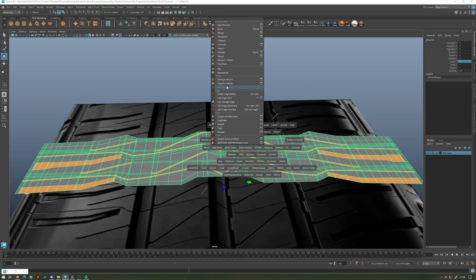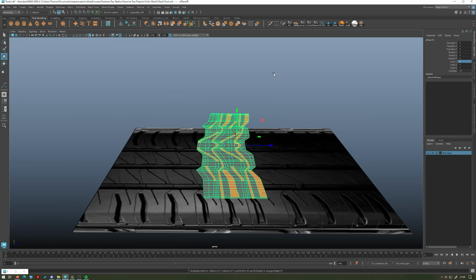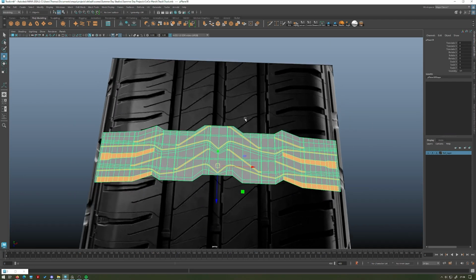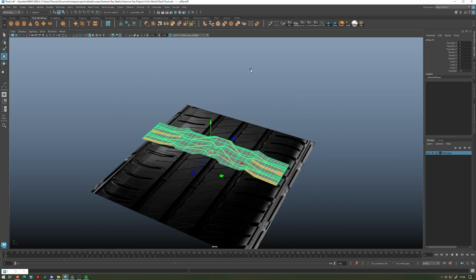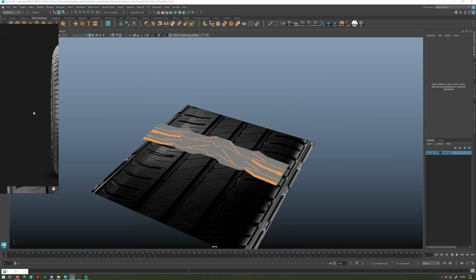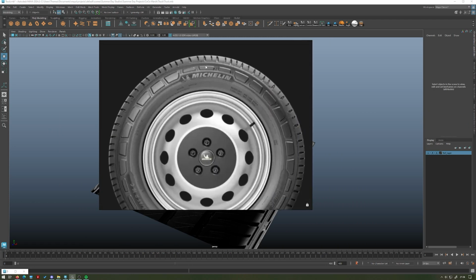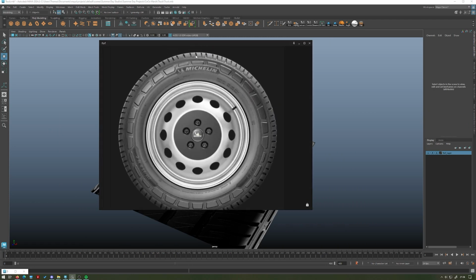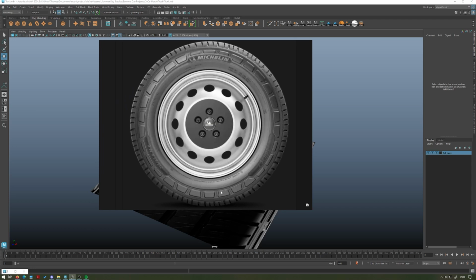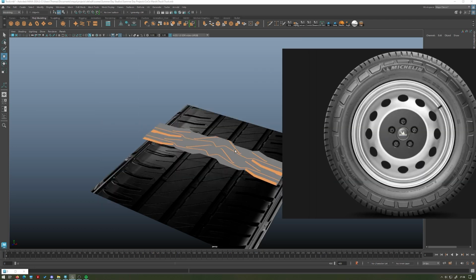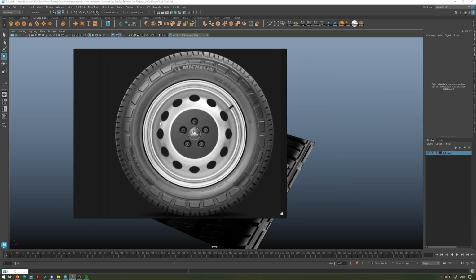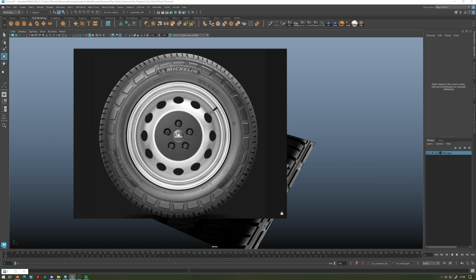Combine, edit mesh, and then merge. So now we have our one big tire piece. We actually now have a really fun task. We're going to look at our reference, and I'm going to roughly count how many parts, how many insets we have here, and then that will tell us how many parts we need to duplicate of our tile. So I'll go ahead and pause it while I figure out how many are on mine, and you can count yours as well.